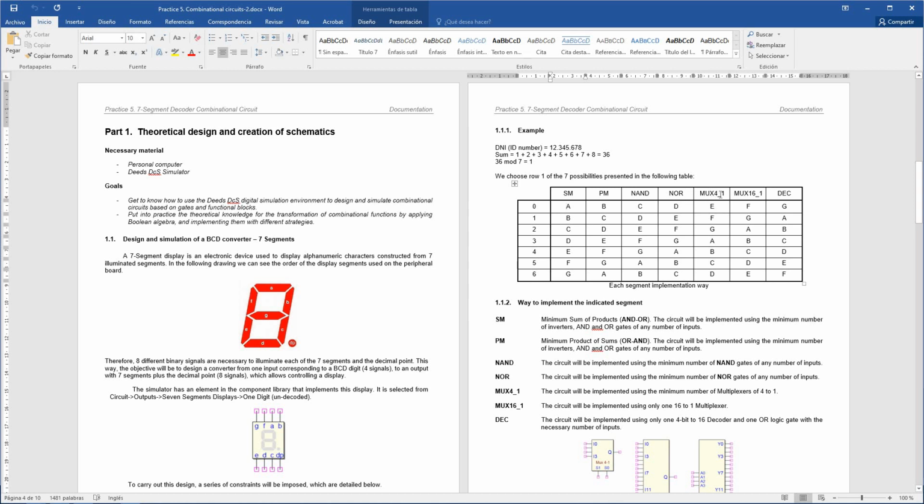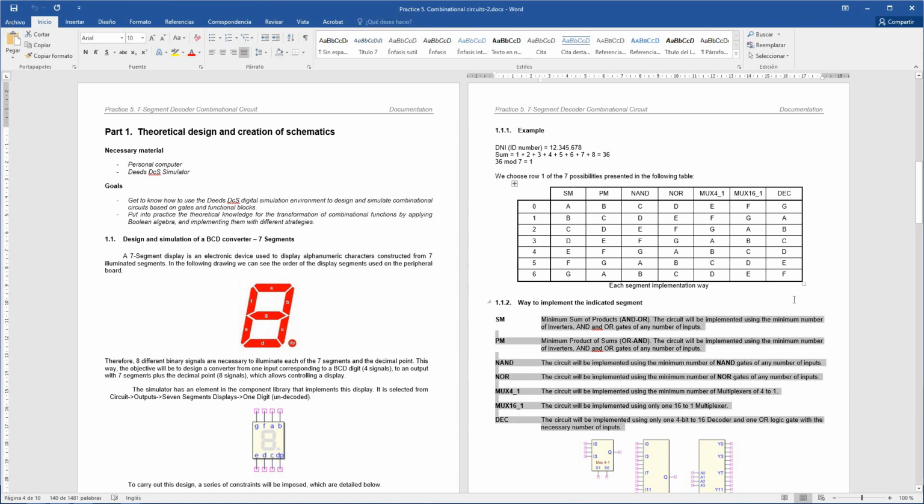Here a MUX 4:1. F segment a MUX 16:1. And G segment using a decoder. You have here the legend with the explanation of each of the columns. So depending on your ID number, you are going to be in one row or another, and the implementation of your function is going to be different.